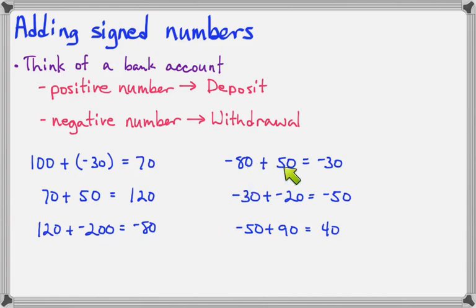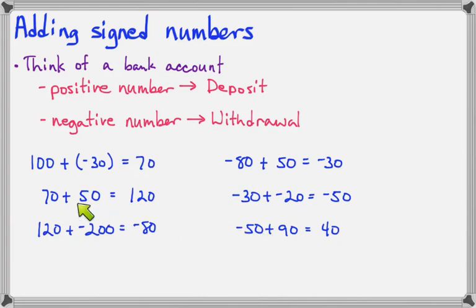Yes, it's an addition problem, but to work it, we had to subtract the two absolute values. On this one, the signs are different. We found the difference between 80 and 30, and we used the sign of the larger negative number. And on this one, the signs are different, so we had to find the difference between 90 and 50, and the answer has the same sign as the larger number. So it looks like every time the signs are different, we actually subtract the two numbers.